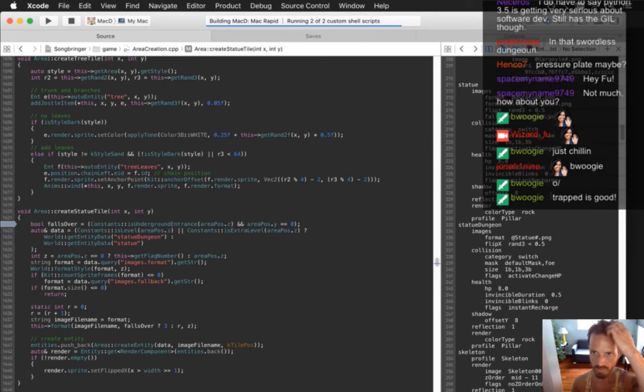I'll make another variable here, format falls. So this is the format for the falls animation. Let's call it zero statue falls. And if falls over, we have images.format falls, otherwise not. And that's it, except for this bit here. R is always going to be R. It just gets set to zero, basically, for this one.